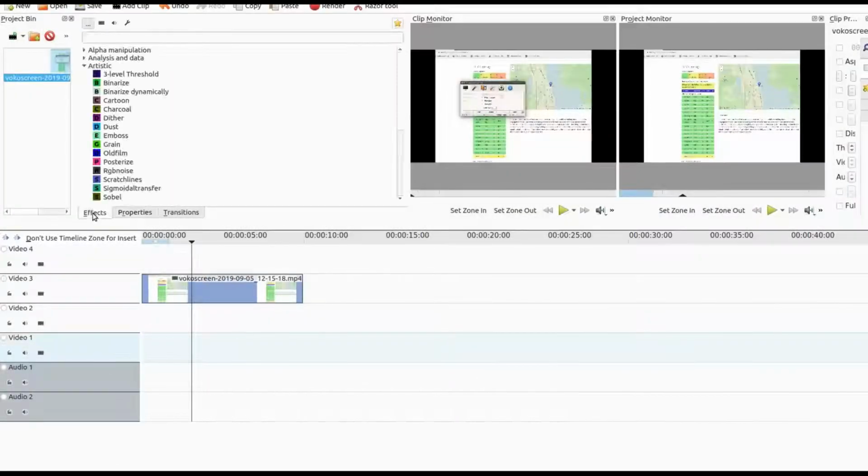In this Kdenlive video, we will be showing you the dust effect. The dust effect is located in the artistic area of the Kdenlive effects list. And as you can see, its main purpose is to add a dust effect like in older TVs.